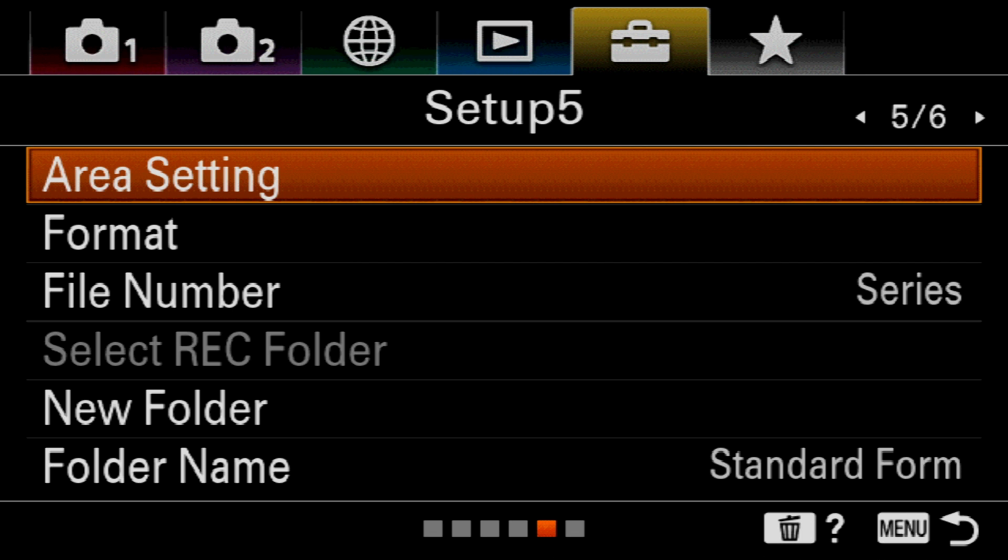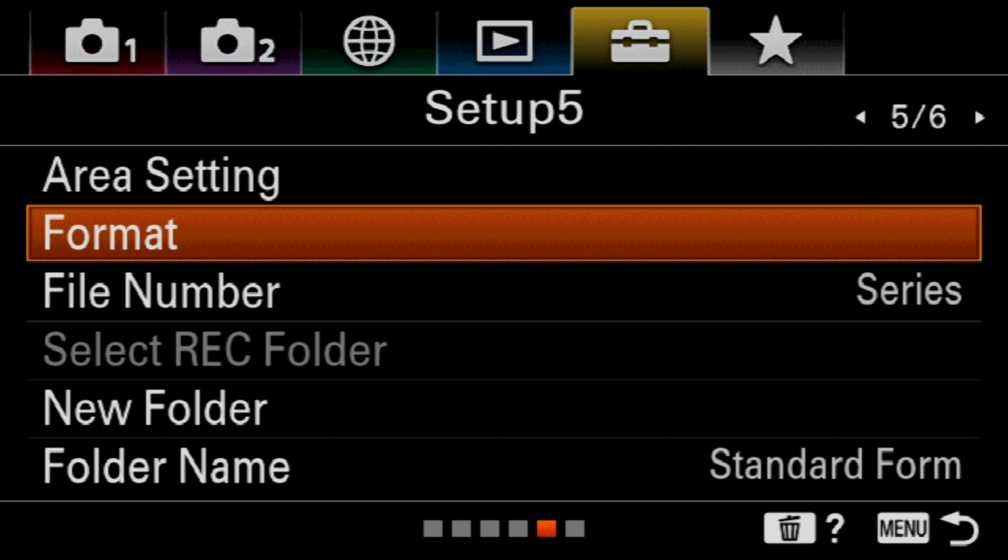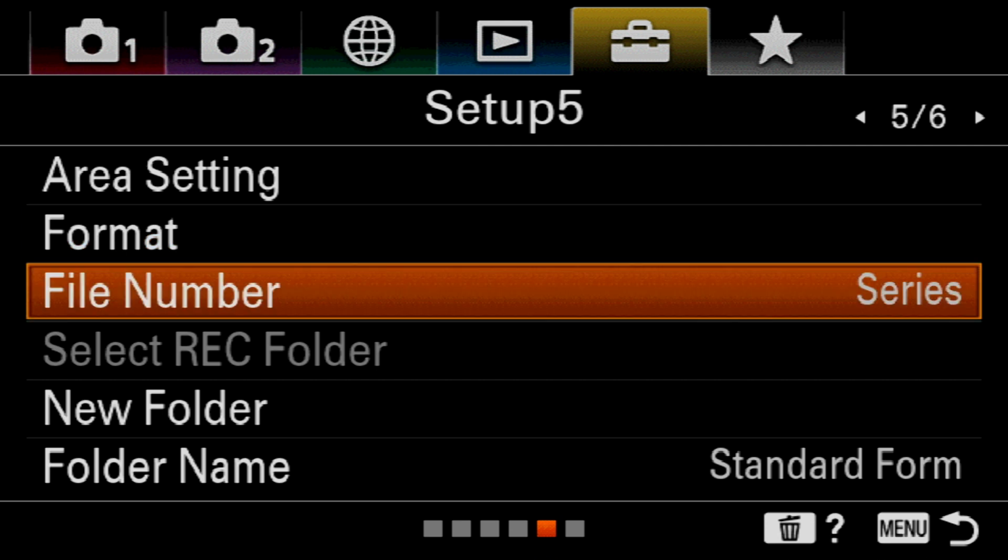Now this one menu item is something that you will be coming back to the menus to find, because we can't put this in the function menu and there is no hard copy control on the camera to be able to format the memory card. It is good practice after you've downloaded all of your images to format the card every time. But one exception to that rule is if you haven't quite filled the card and you want to put as many images on the card as possible and keep that as one of your backups when traveling, you possibly will only format when you clear the complete card. So we'll leave the file number on series and we'll move over to the last page.